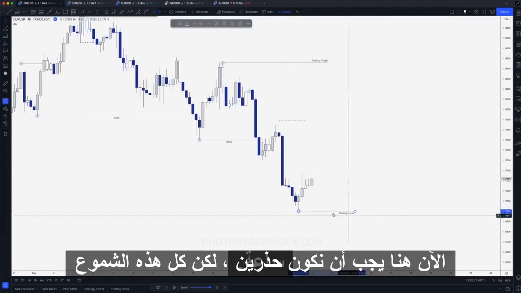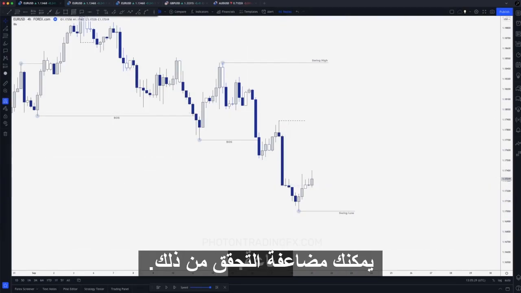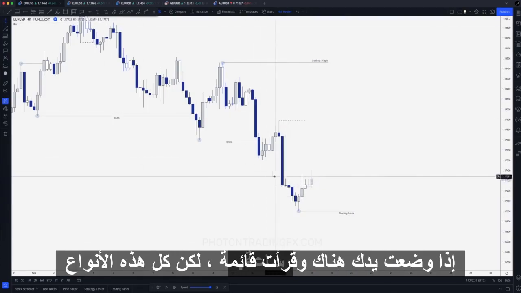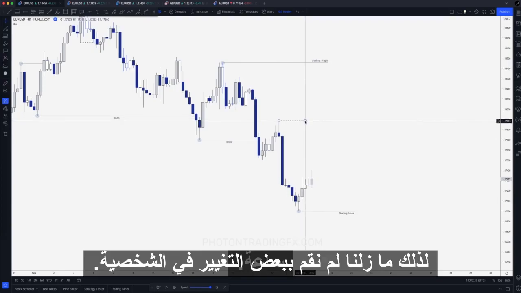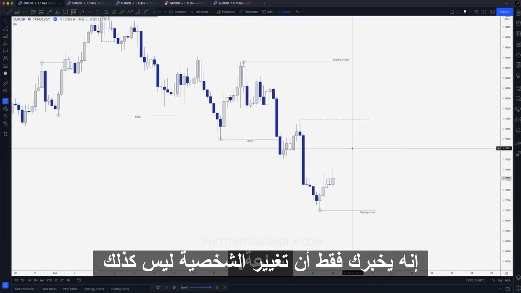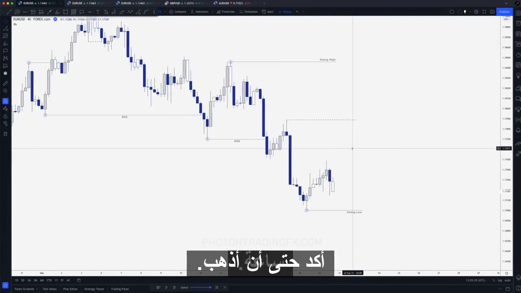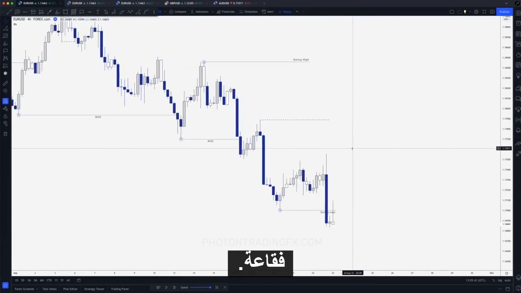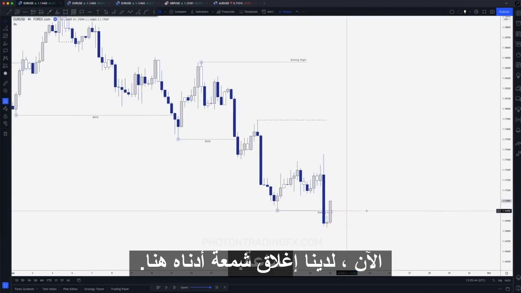Now here, we have to be careful, but all of these candles, you can double check it if you put your candle on there and read all this, but all of these candles break the prior candles low. So still, we have not had a bullish change of character. Now that doesn't mean that the 4 hour can't have a decent pullback. It's just telling you that the change of character is not confirmed until that high goes. Okay, boom. Now we have a candle closure below here.